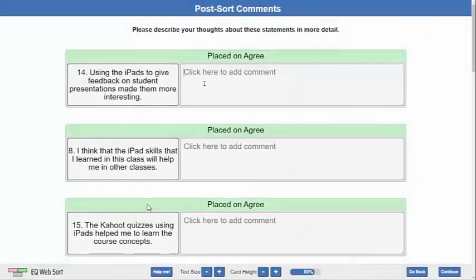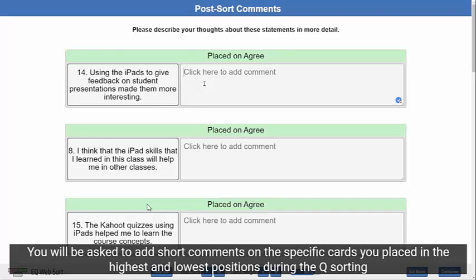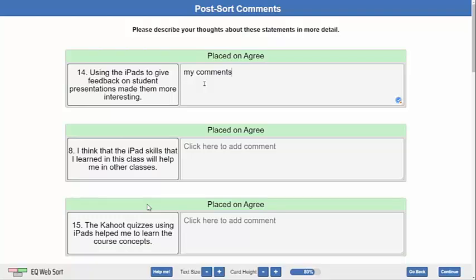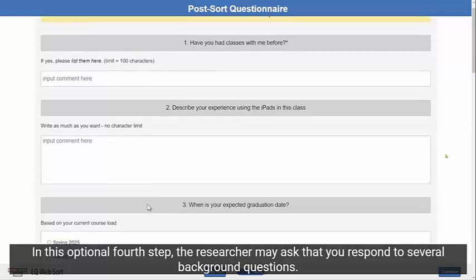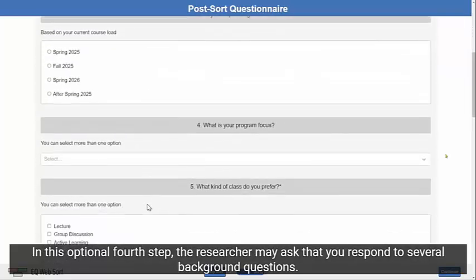So the software takes those that were at, in this case, the most degree pile, those 3, and it asks you, here's the statement you put at +3, please comment on why you put it there. And you hope that they don't write things that are just profound, like, because that's where it belonged, which is what a lot of my students write.